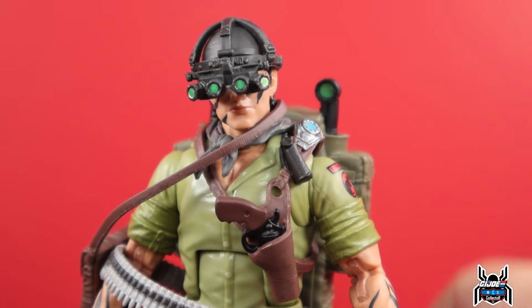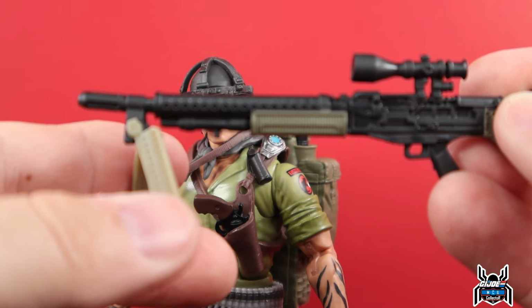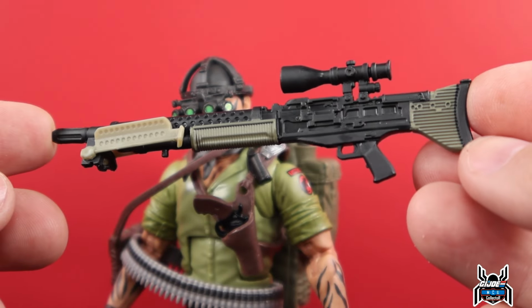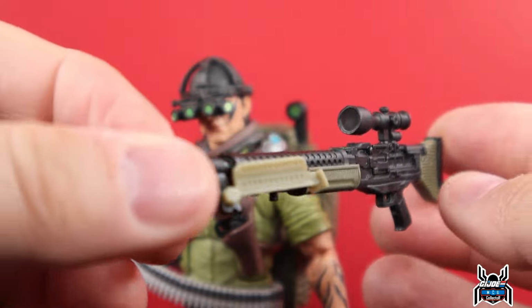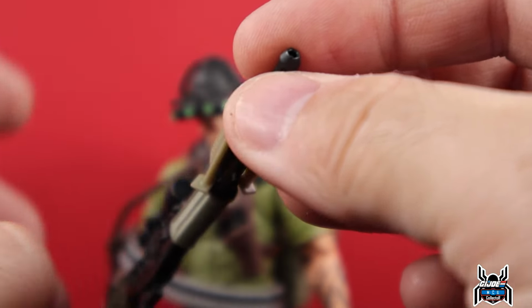And then he's got the big sniper rifle type deal, so it's got the stands on them there. You can just fold these up and in like so, and this gun looks pretty damn awesome. Nice sculpted detail and the scope and everything like that. Looks really good. It does have a peg hole there at the end of the barrel.